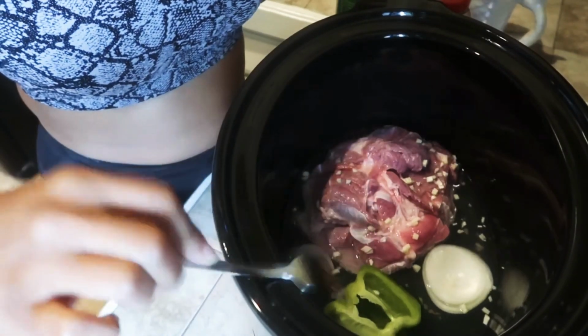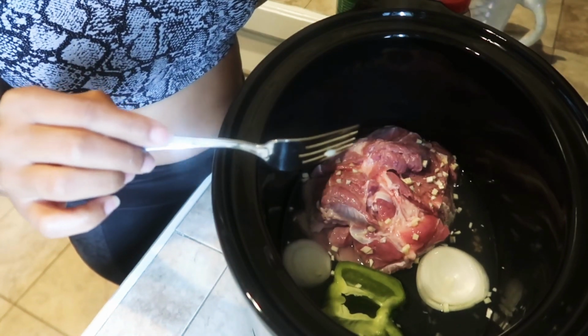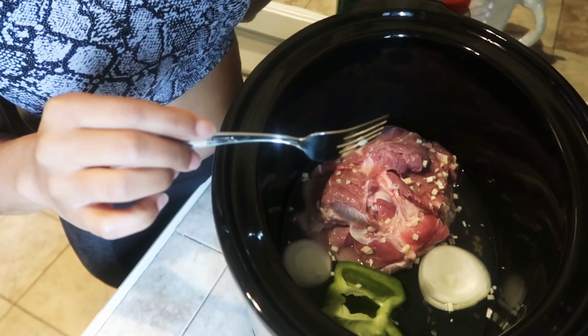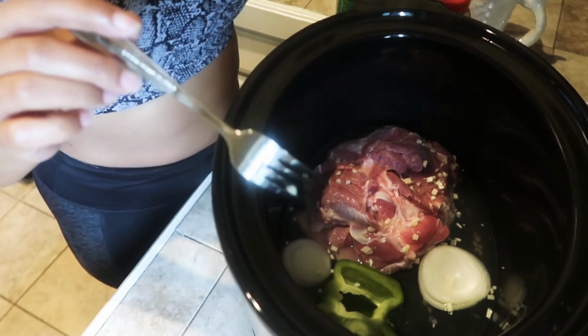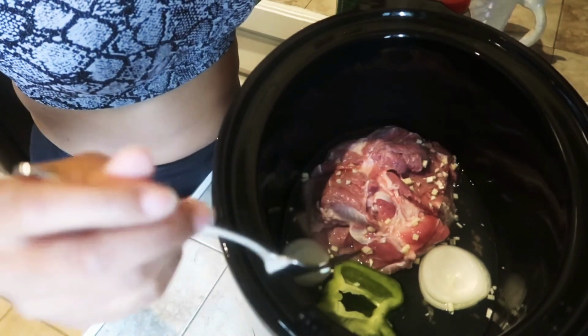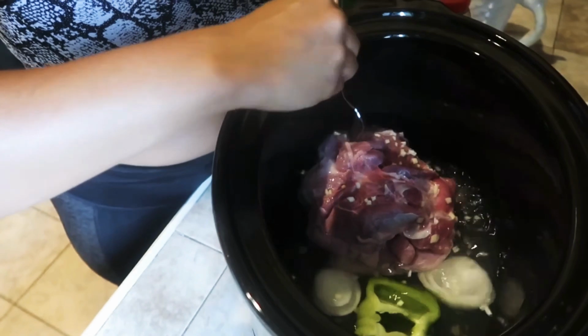And just by the way, if you're wondering where I got my crock pot, I got this from JCPenney's. It's about $99 and it's the best thing ever. I've had it for like, I don't know, 3 years. It's really good. I like it because it's an 8 quart, so it's really big. I hate those little tiny crock pots that barely fit anything. So anyway, just a little tip.